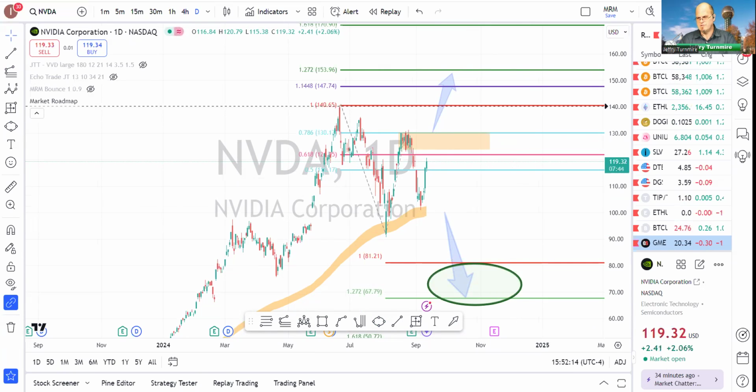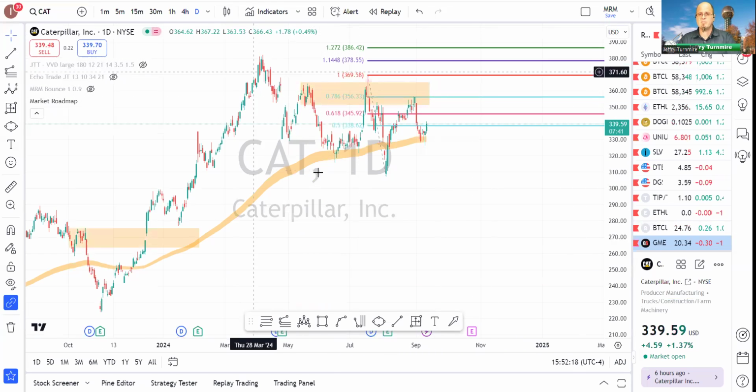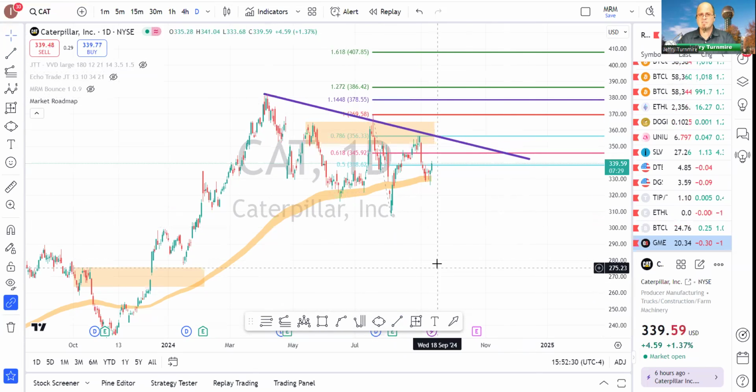Did silver, and CAT. Hit CAT real quick. This one's got a bunch of chop going on. We made a good bounce effort, came back, made a lower low, and we just keep consolidating. This is not my favorite way to see lower highs. It's very similar to Bitcoin. Until we can break that higher high, I'm just not looking on the upside for CAT. All right.